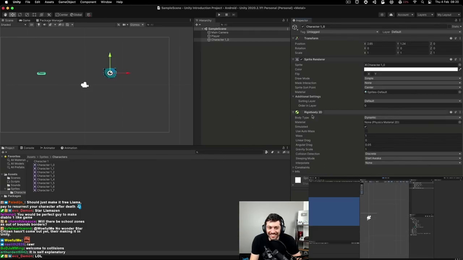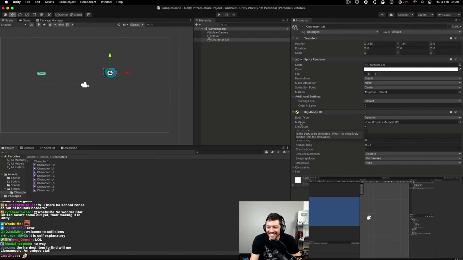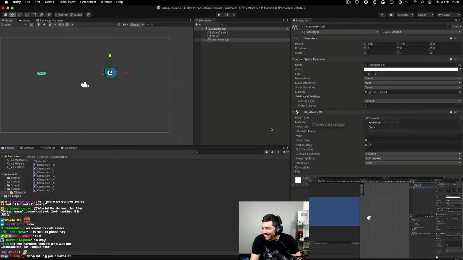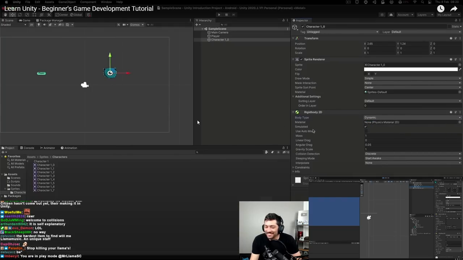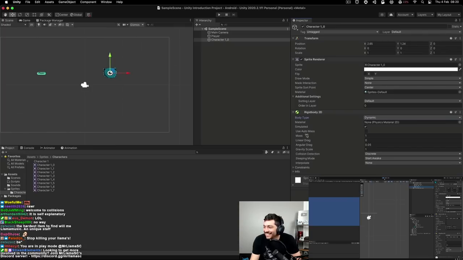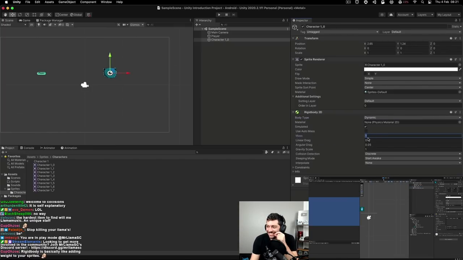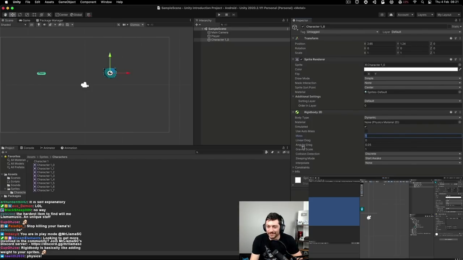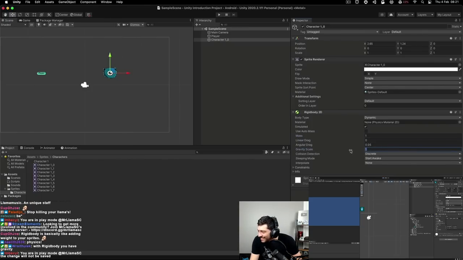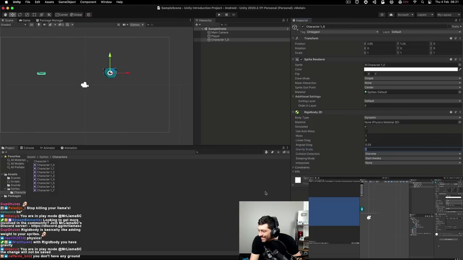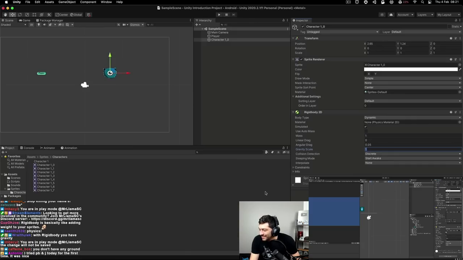Over here on the Rigid Body, we have the body type, which is dynamic, kinematic, and static. I will talk about that in a moment. Over here, for the mass, we can set it on our own. Currently, by default, it's 1. We can set it at 1,000, whichever number we want. Linear drag, angular drag, gravity scale. Basically, gravity scale is how much gravity is applied on our player. If we set that to negative, it will draw the player up. So it will move him up and not down, because we know gravity pulls you down.